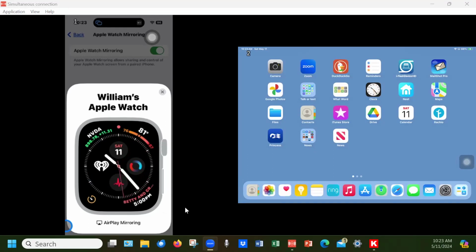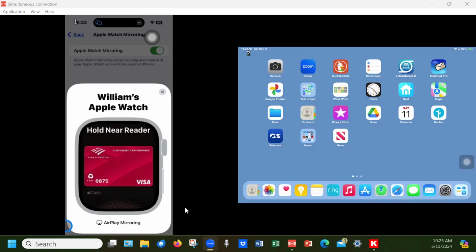If I double tap it, what do I get? I get my credit card to come up. You're going to say, well, Bill, what's the good of doing that? Well, once it comes up like that, I can use my watch on many of the card readers in the stores to pay my bill. So I just turn my wrist over and put it near the card reader, and it registers my card information and pays the bill.